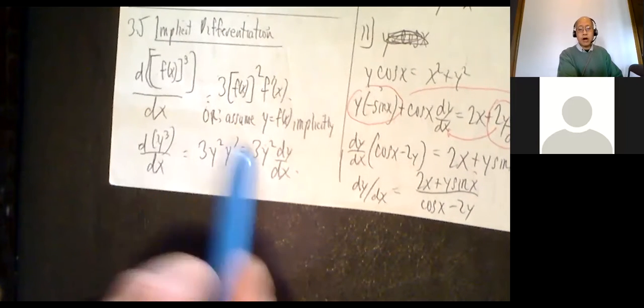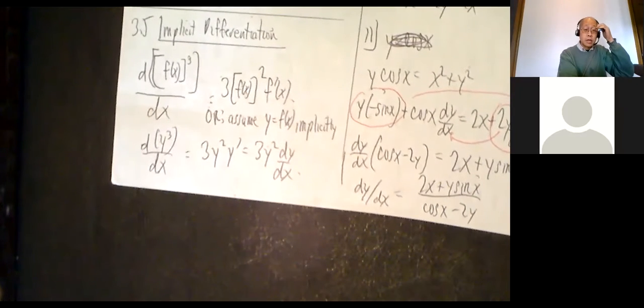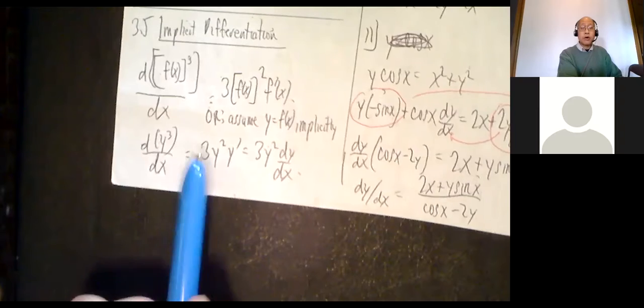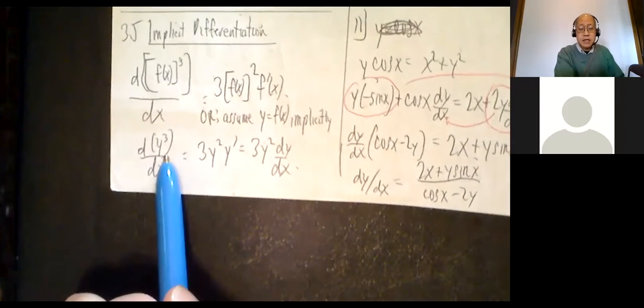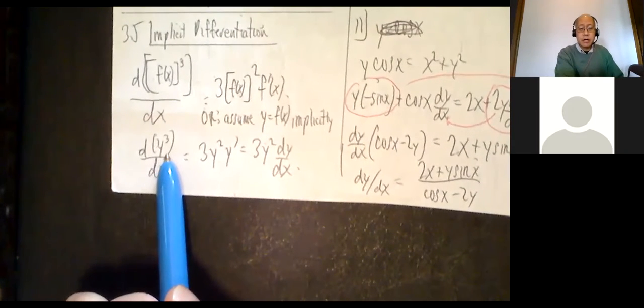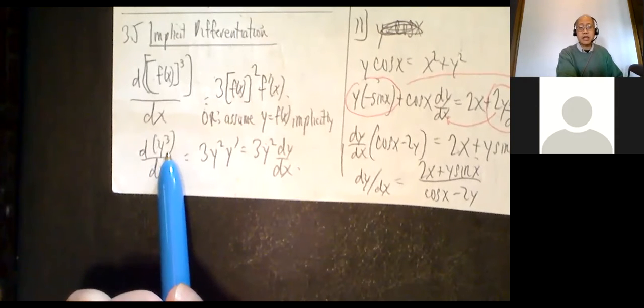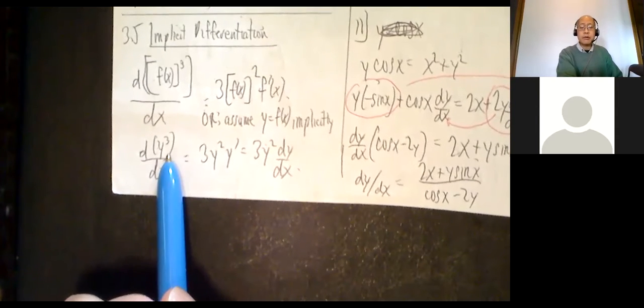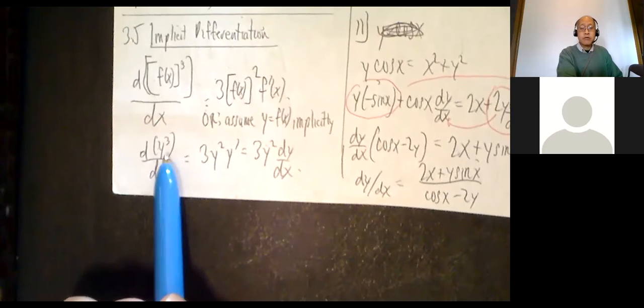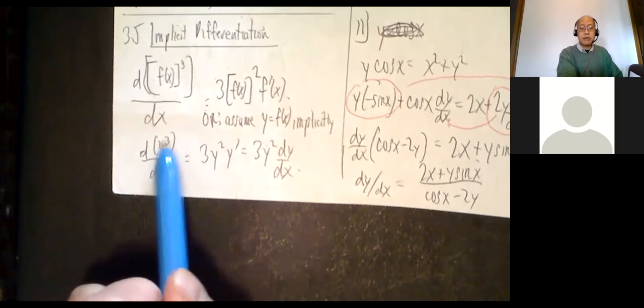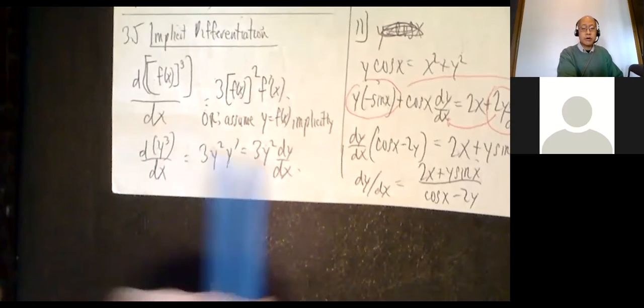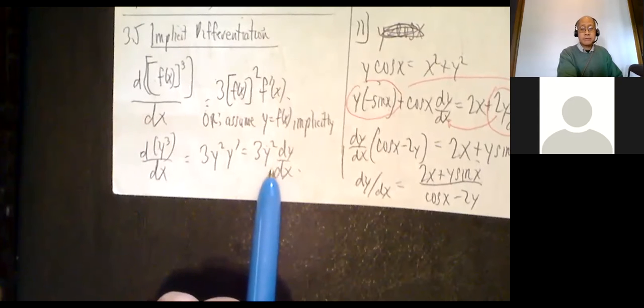Okay, let's look at the overall big picture of what happened. So y, remember, y is a function of x, implied. It's not just a single letter. There's some function. What is the function? Can I write it as x sine x or 3x squared minus 5x minus sine x? Maybe you weren't able to, but we don't care. Whatever it is, by the chain rule, I can just go 3y squared times dy dx. Essentially, what that means is this.